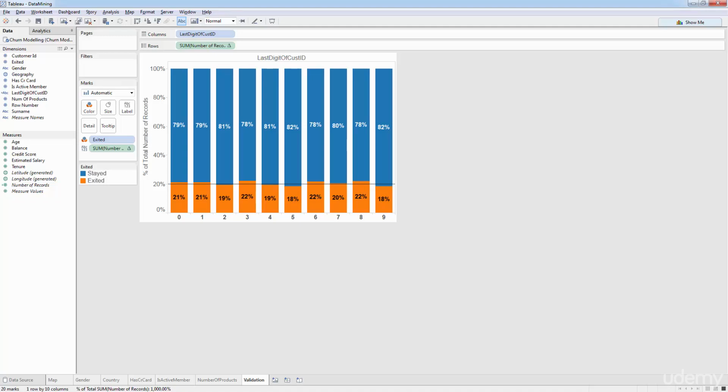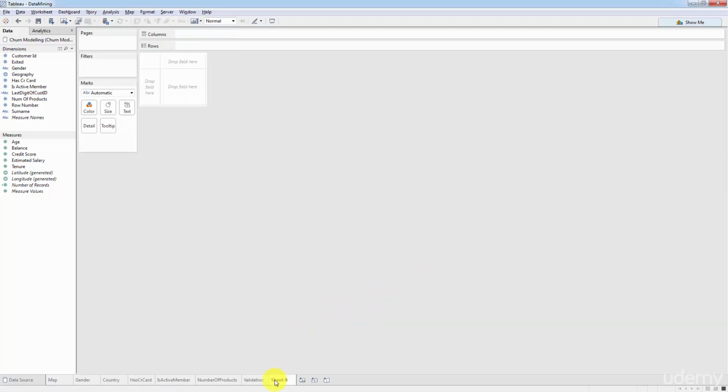Today we're going to continue working with our data mining workbook, which contains the bank churn dataset. However, we will start looking at our data from a bit of a different angle. Let's create a new work tab, and this one we won't call anything yet. What we want to visualize here is how our customers are distributed by age.